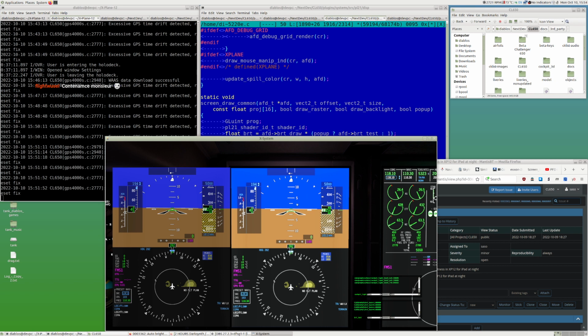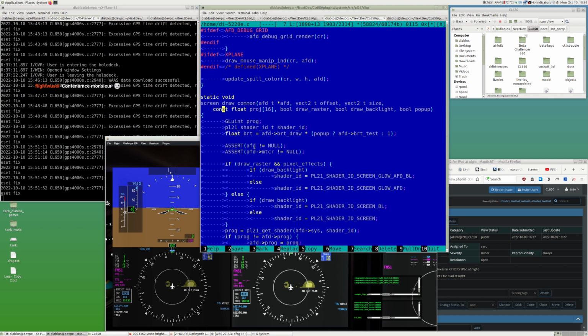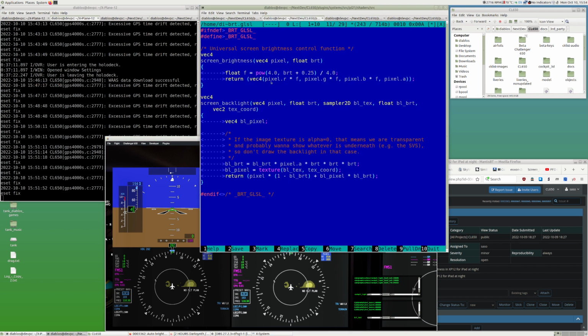I can just change this curve here. I can just change this curve coefficient here to something that is not as steep. Yeah, that's what I'm gonna do here as a quick hack, just for funsies.